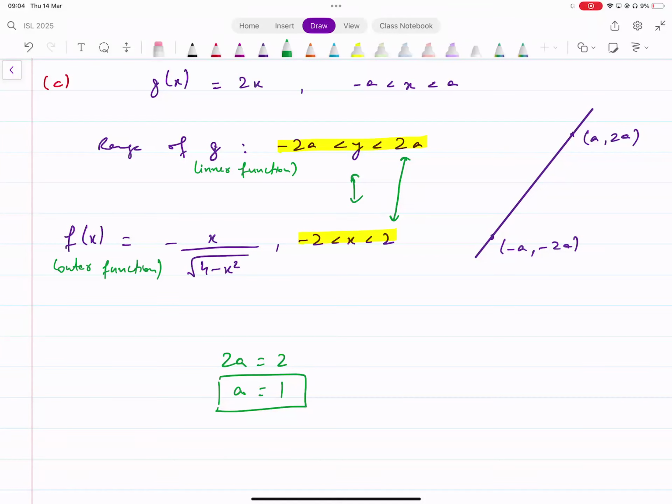1 से अगर ज्यादा होगी तो क्या होगा? ऊपर वाले फंक्शन की रेंज क्या हो जाएगी? अगर लेट्स सेय हम a की वैल्यू 1.5 डाल देते हैं, अगर a की वैल्यू 1.5 हो जाती है तो रेंज क्या हो जाएगी ऊपर वाले फंक्शन की? -3 से लेकर +3 तक. -2 into 1.5 to 2 into 1.5, that's -3 to 3. अब ये आप इसके अंदर इनपुट नहीं कर सकते, right? Because कुछ पार्ट जो है इसकी डोमेन से बाहर जा रहे हैं. So the maximum value of a that we can have is 1.